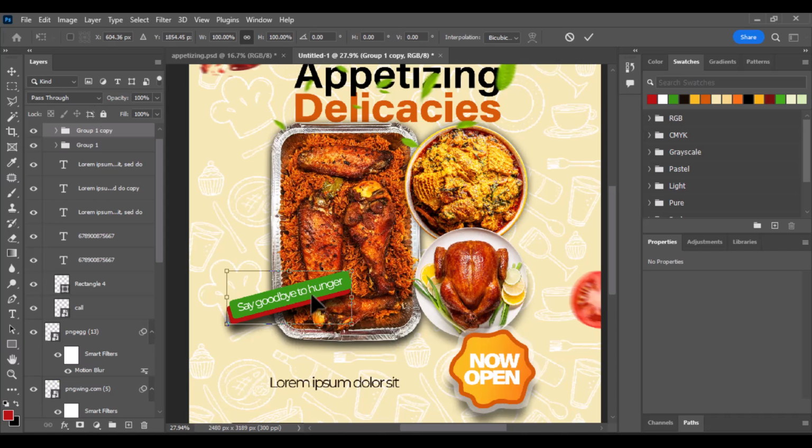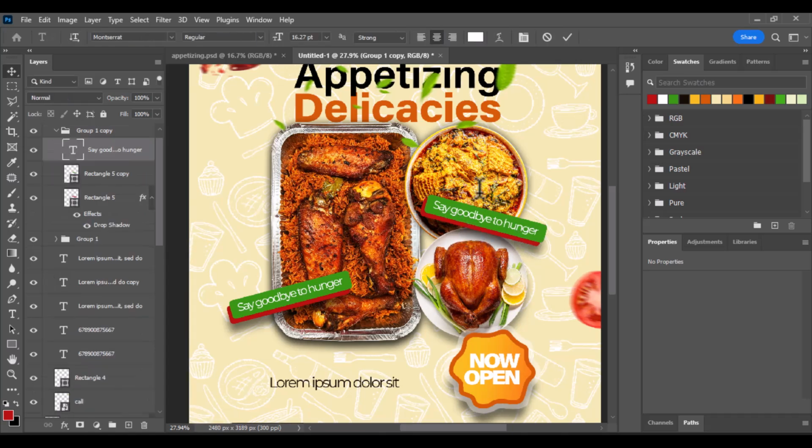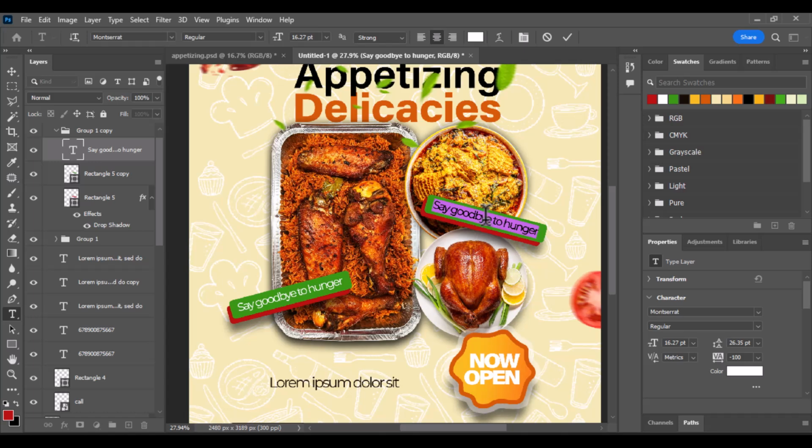And I'll just group this and then duplicate the entire group. So I'll move it to this side, and then I'll rotate it while holding down my shift key also, just like that. And then I'm going to change the text to place your order now.